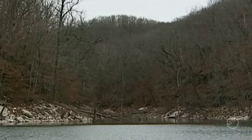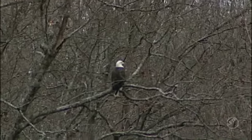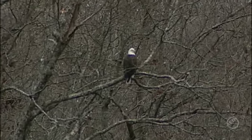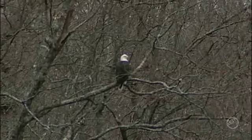When the weather gets really bad and all the ponds freeze up and it's really bad up north like it is now, we get more eagles. They probably wouldn't even come down here if they didn't have to, but everything up north freezes up. All the ducks come south because you have waters that don't freeze. You have plenty of ample hunting opportunities, so it's really good. We're very fortunate that they get to come down.